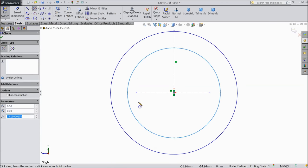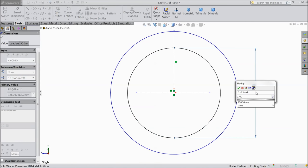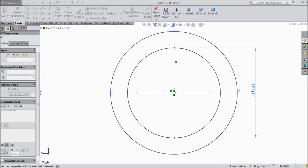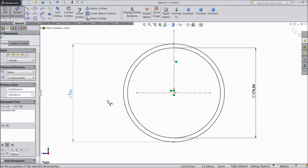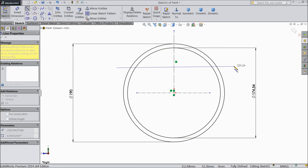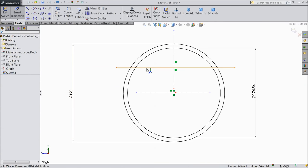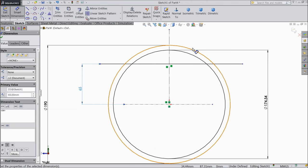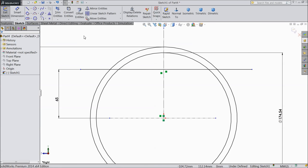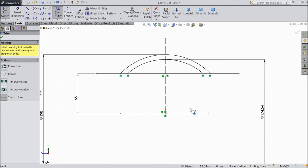Draw two circles. Inside diameter keep 174.54 and the outer one keep 190. Select line, draw a horizontal line, and keep the distance between these two lines 65 mm. Okay. Now choose trim entities. Select this outer line.